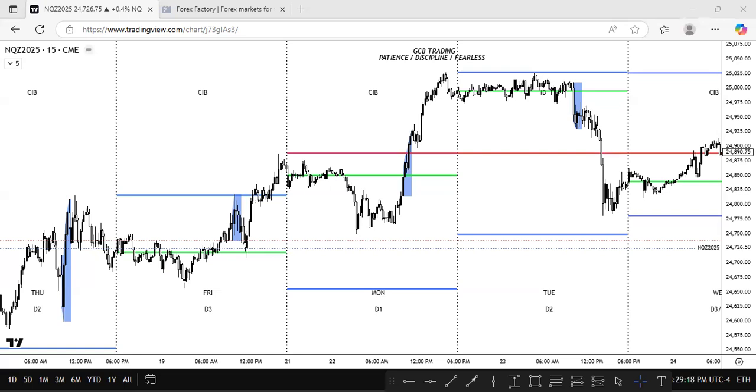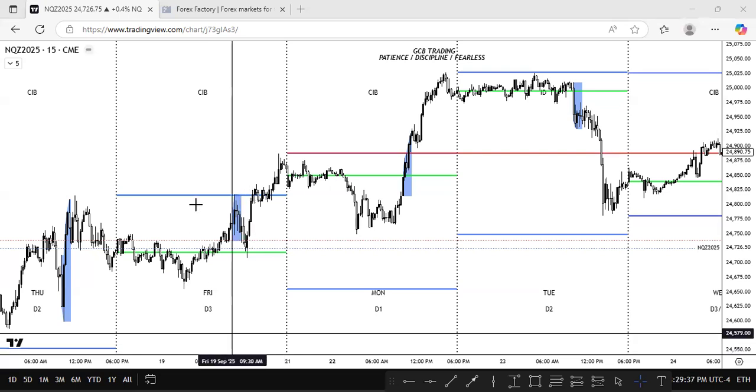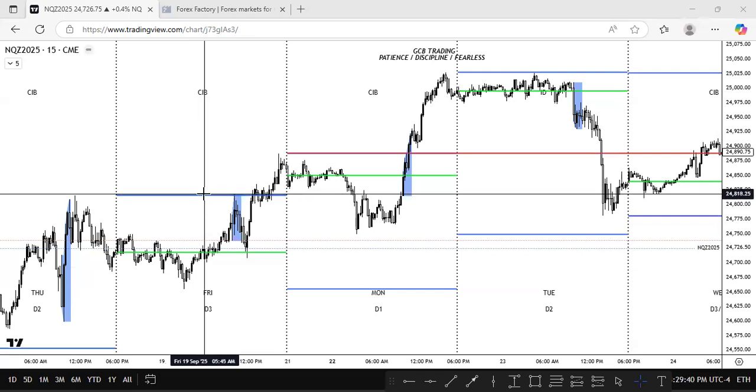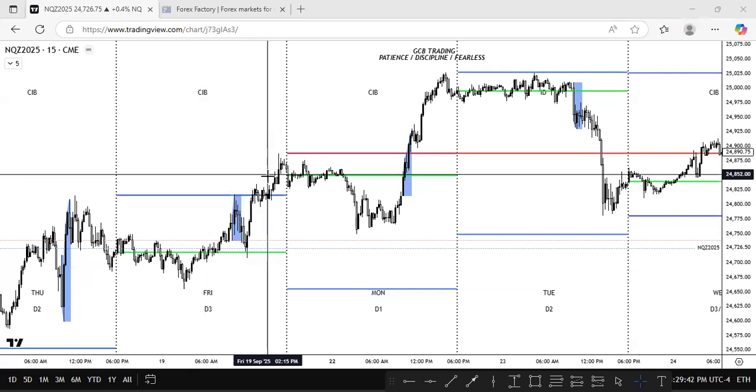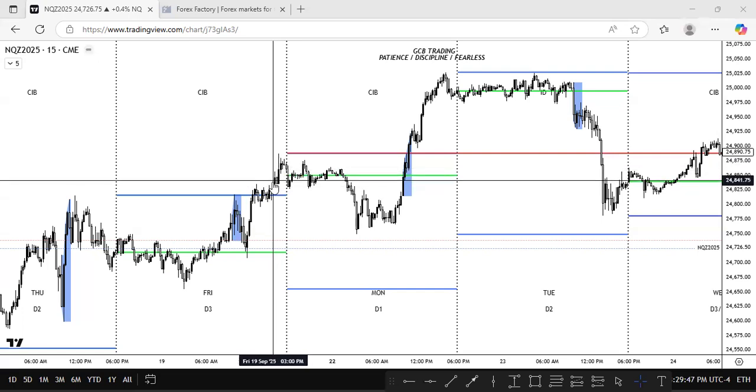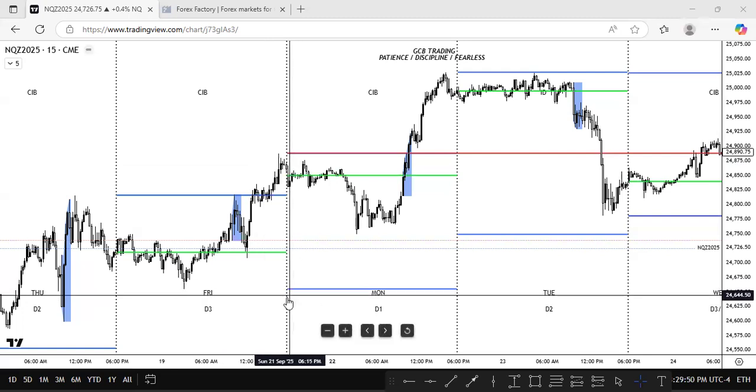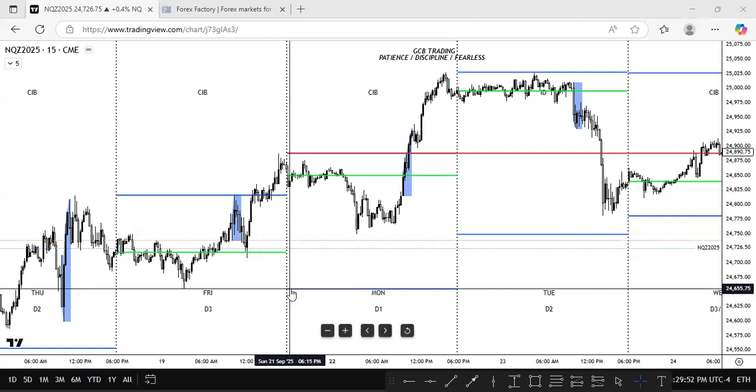And the daily signals that I'm looking for are the closing breakout and the inside day. The closing breakout, if you don't know what closing breakout is, is when a market closes above or below a daily level. So you can see here, this is our previous day's high. We would need price at the end of that day to close above this level, or below the level, the low of the day.